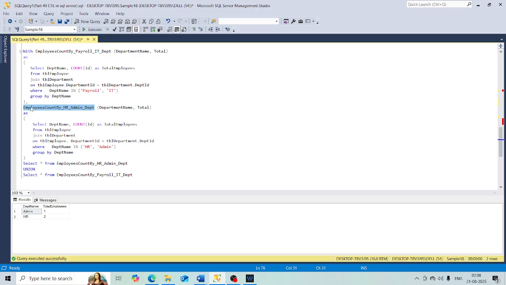So this gives us employee count by HR and admin department. This gives us the employee counts by payroll and IT department.